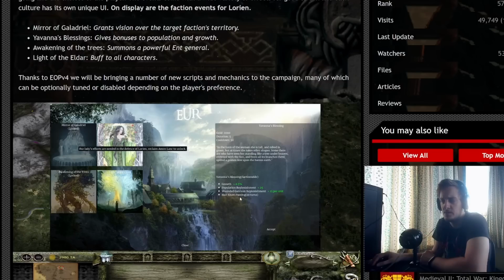Halt Elven Passing. So I assume there's a passive script going where elves are going west and probably reduce your population growth, and that halts it for 10 turns whilst also improving your own growth. So I think for the Elven faction, especially when you want to upgrade your settlements, it's going to be quite a big one. But of course, this is just the Elves.